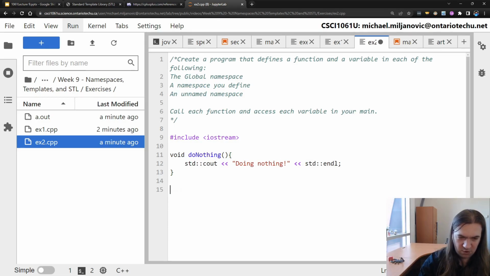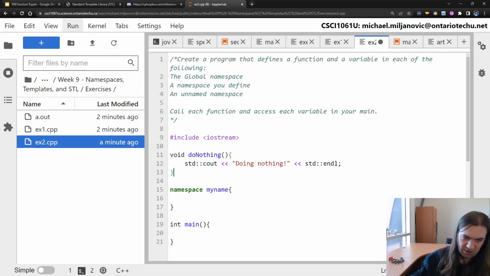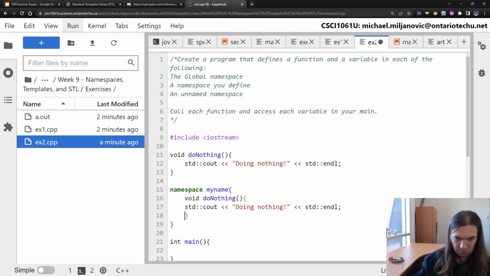We're going to need a main function. We're also going to need our own namespace, so we'll call this one myName. And here we'll also have void doNothing, but this time it's going to do nothing in myName.